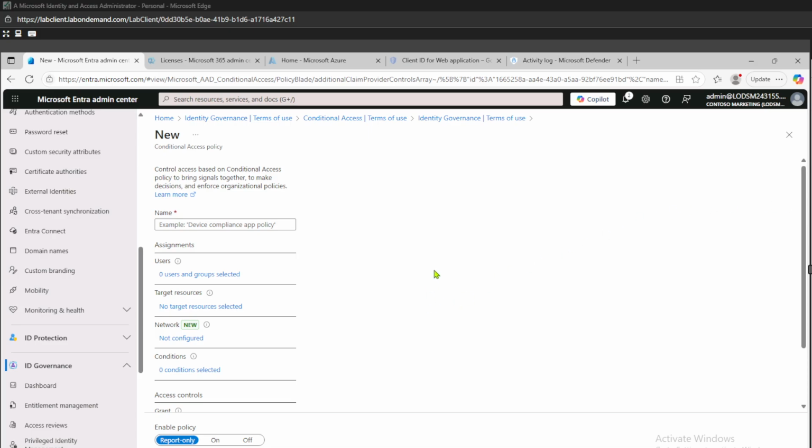Okay, so I waited about 2-3 minutes. What I think happened was the policy was not showing up, so I refreshed the page, which broke the workflow. So I created a new terms of use policy with the same settings, just a different name, and this time I didn't refresh, I just waited, and it took me automatically to the conditional access policy page. So this is something to remember, that we don't need to refresh it, just wait. Okay, so we can continue the lab from here.